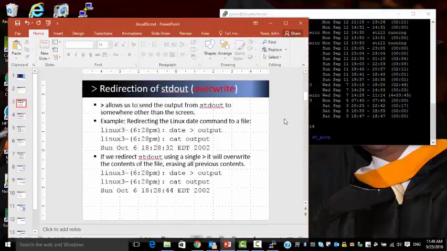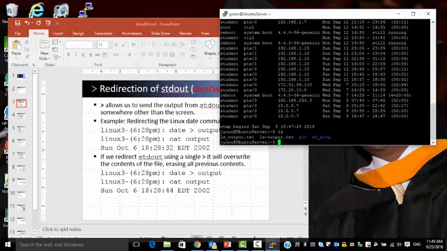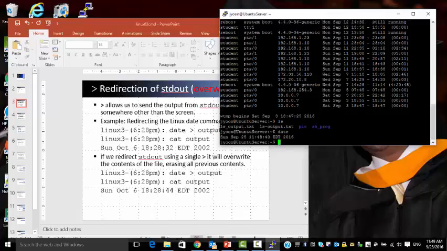So let's go further. Oh, here is a greater than sign. This is a redirection of standard output. For example, if you have date, then it shows me the date, right? But right now the output is our standard output. Standard output is your monitor. Standard input is from your keyboard. But we can redirect it. I do not want to display it here, but put it into a file.